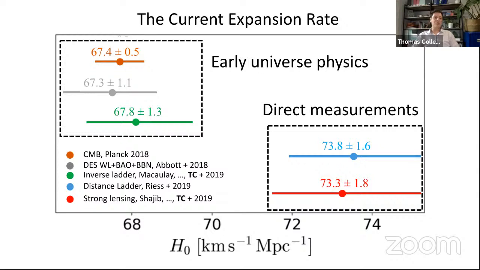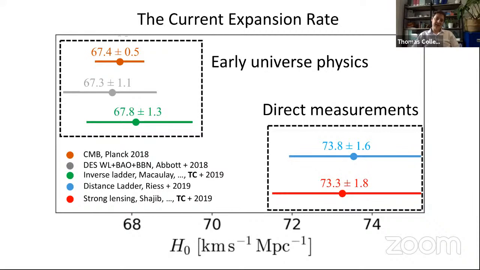And it's hard to know which of these is correct, because ultimately systematics are hard to rule out without having lots of independent measurements. If there were one outlier on here and everything else agreed, you'd be inclined to say that's probably a systematic in one of the measurements. But the fact that things are a bit more complicated than that is at least interesting.